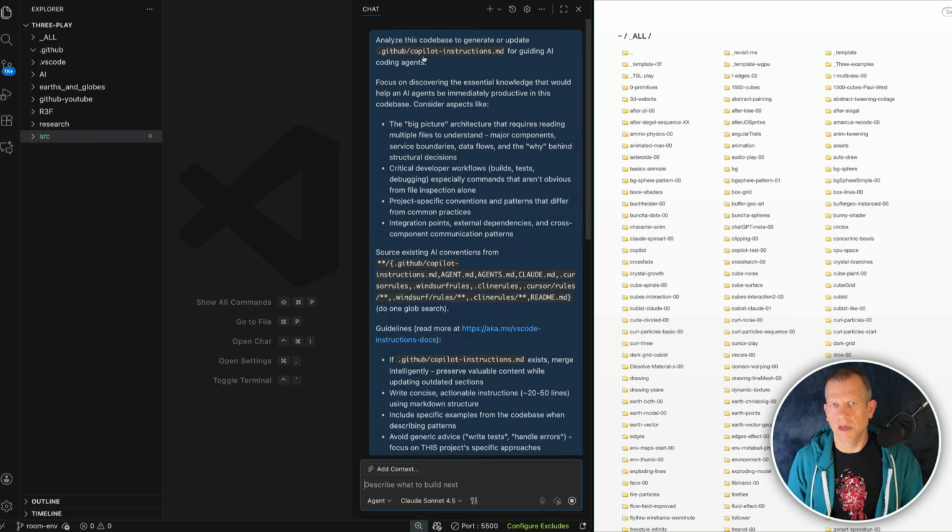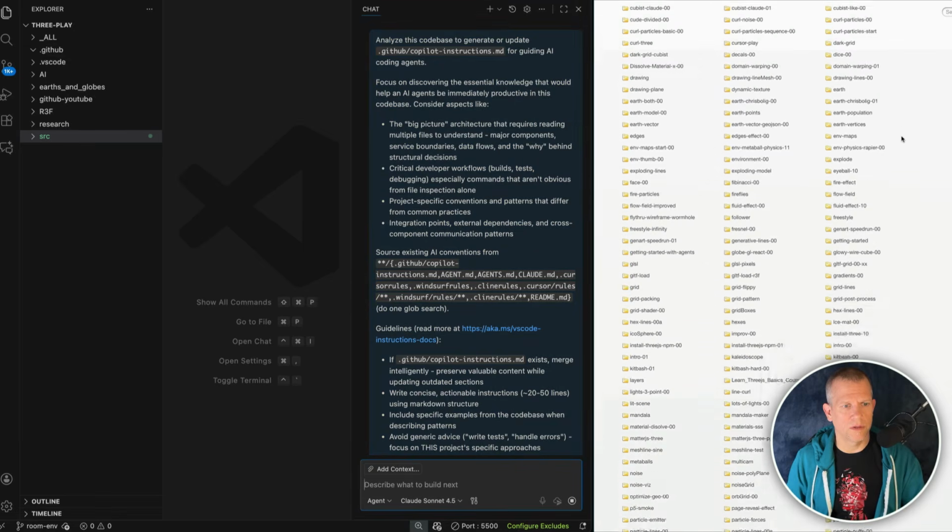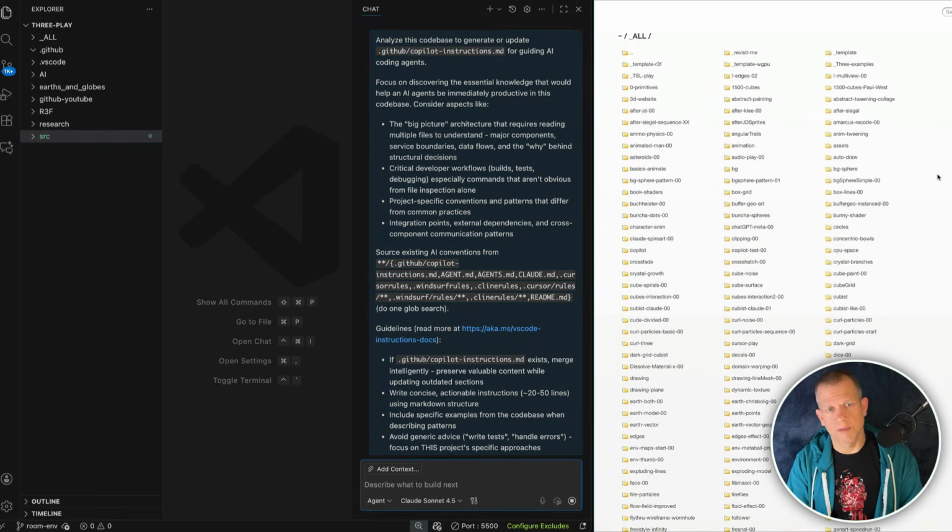And when I click that, it feeds this prompt to the agent. And it's going to take a little bit of time. I think it took about 5 minutes to complete. But in this case, I have a bunch of stuff. It's all listed here. You can see some of them based on examples from the Three.js website. Others are just riffing and variations on those and just trying to apply creative coding principles or just play around. It's a lot of stuff.